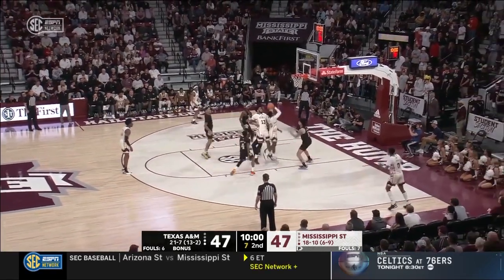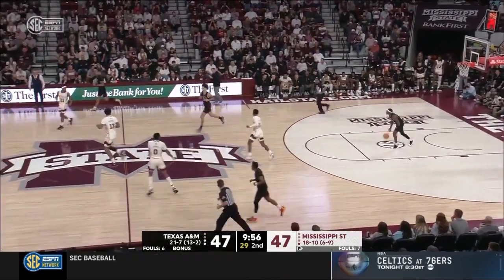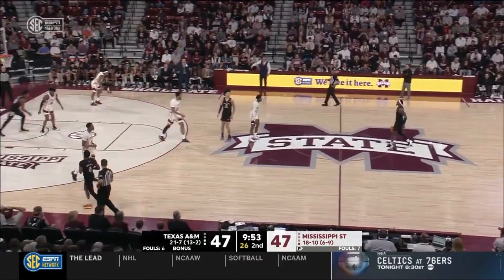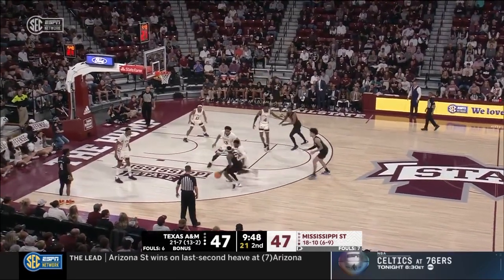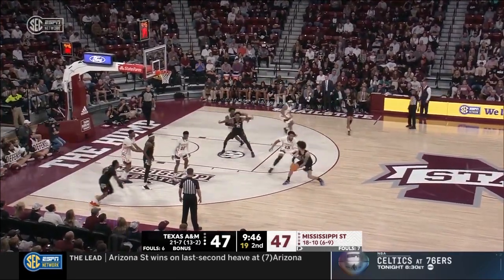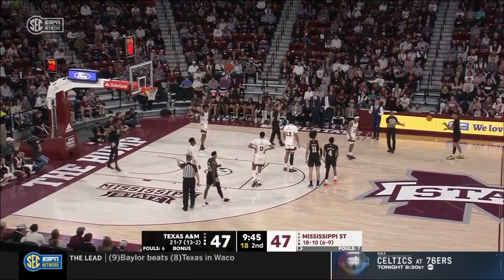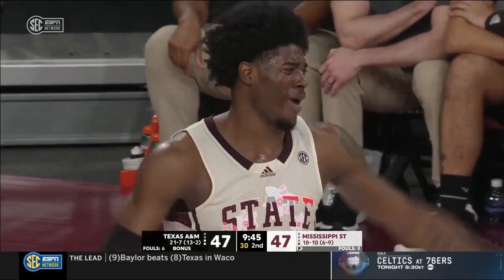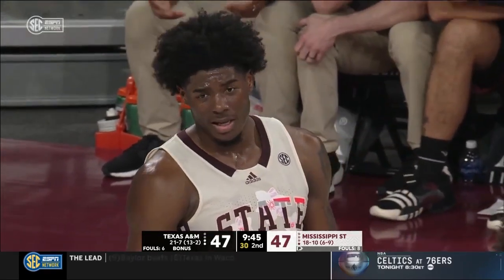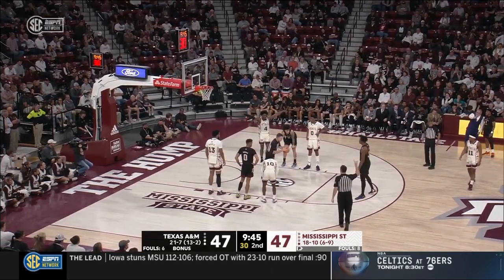Texas A&M showing a little zone. Davis — everything but the finish — split defenders, a little shake and bake, a little too much English on that finger roll. Anderson Garcia — had a big game for Texas A&M — 11 points today. Matthews trying to argue that foul call. Marble setting up shop down low with a duck-in. A lot of action and physicality down low — the referees trying to clean things up, but both are using their arms.